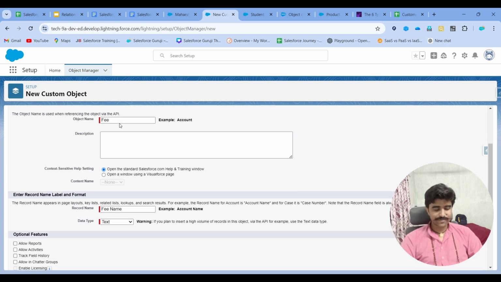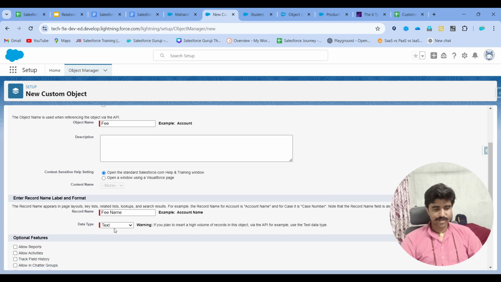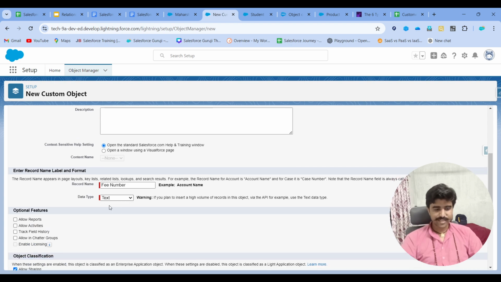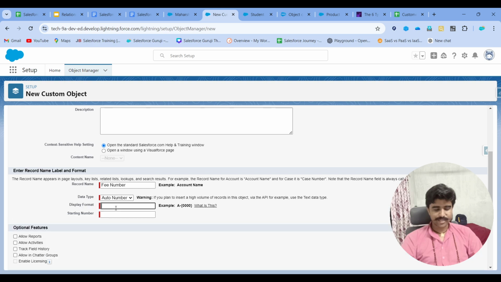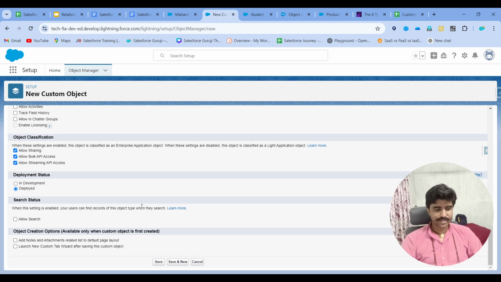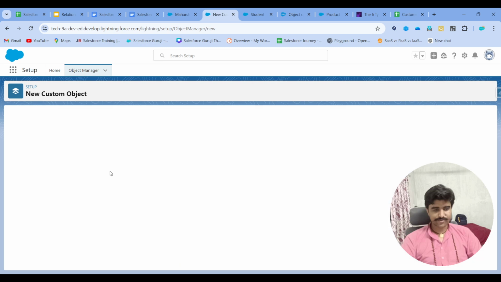In this scenario, we will not have a fee name. So I can give fees number, and I can use auto number, and over here I can say fee, and let me put 0, 0, and it will start from 1. Now let me save it quickly.